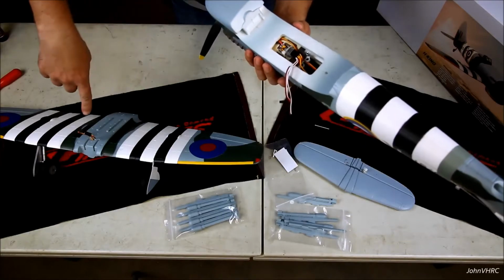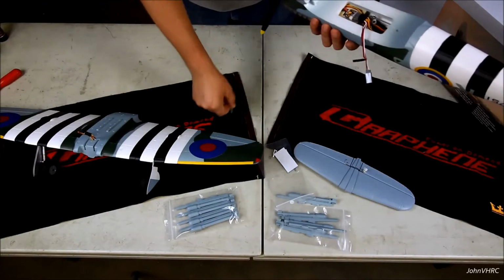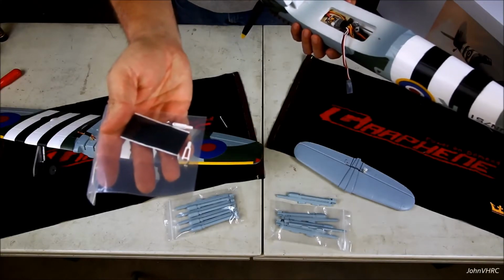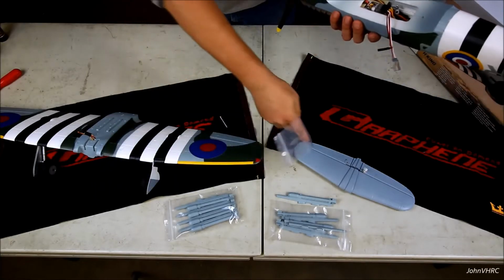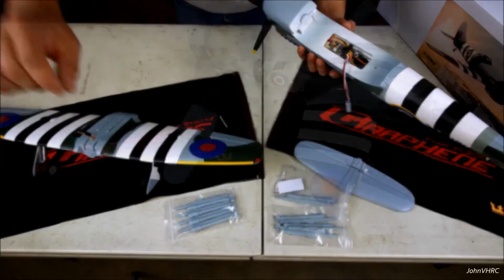In the bottom here on the flight controller, you'll have your aileron leads. So I'm going to plug those in, put the wing in, and then I got the screw out of the hardware pack for that. One thing to note in this hardware pack is there's some extra clevises and some extra screws. So it's nice that they thought about you that way. So once I get this together, we'll be right back.